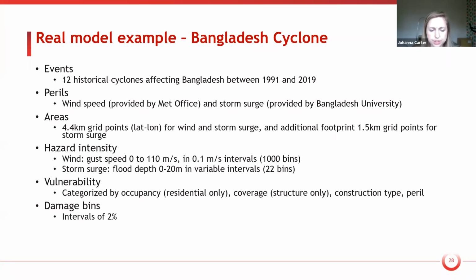This was a first cut of the model. This was not a refined model, just to make that clear. I think 1,000 bins was a bit excessive for the hazard. And I definitely would have suggested starting a bit higher up on the wind speed scale, because you get a lot of bins which cause zero damage there. So this was really just a first cut model to learn about the model development process in Oasis and provide a free model for Bangladesh.